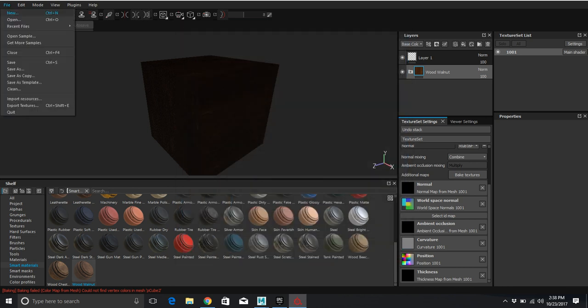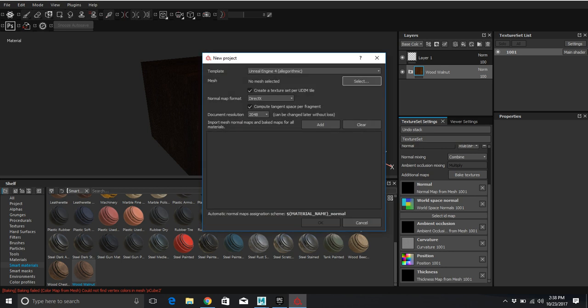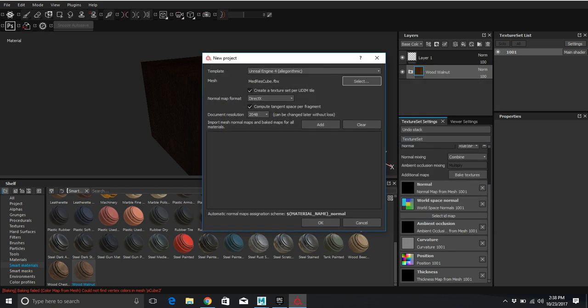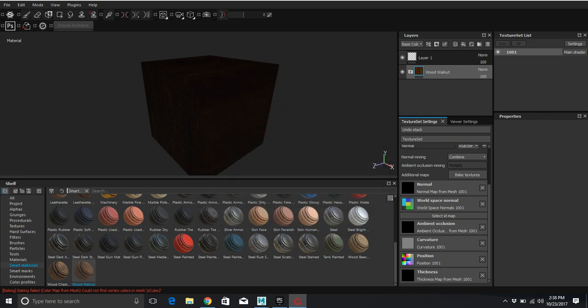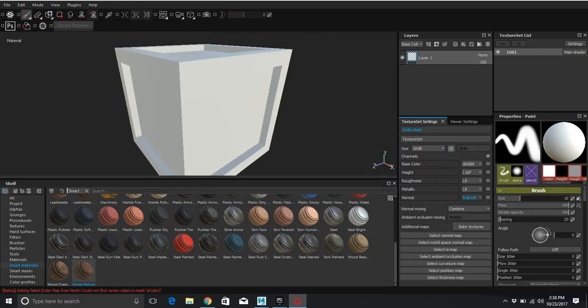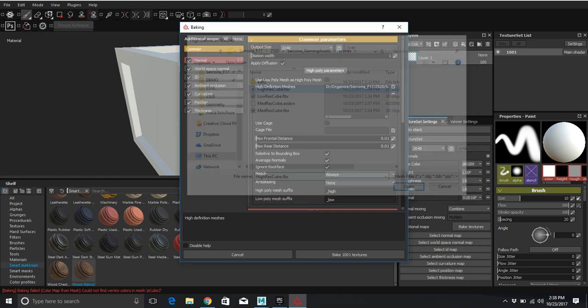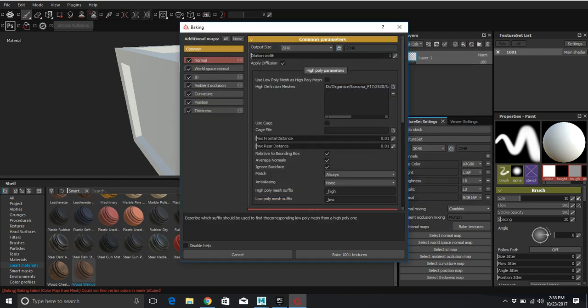So now let me go to load in my new one. Okay, so now I'm going to go to my medium res cube right there. Hit OK. And I'm going to bake my texture, and then I'm going to load in my high res cube as this piece of geometry.